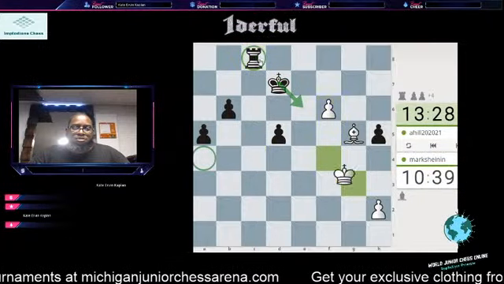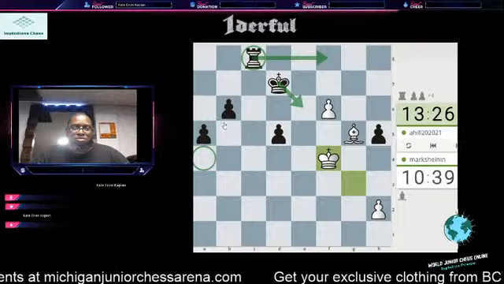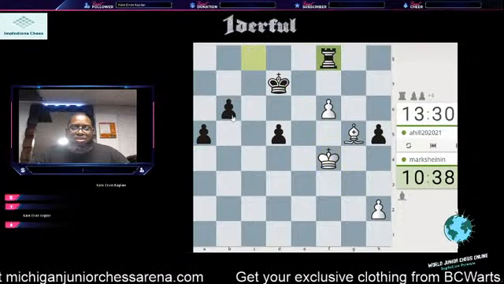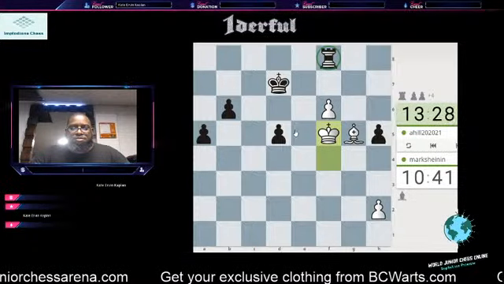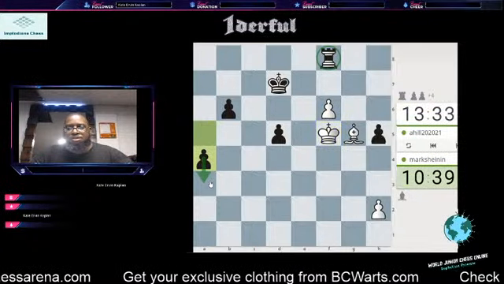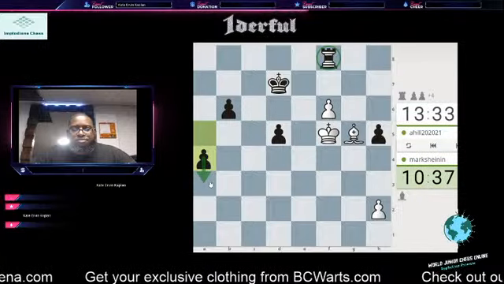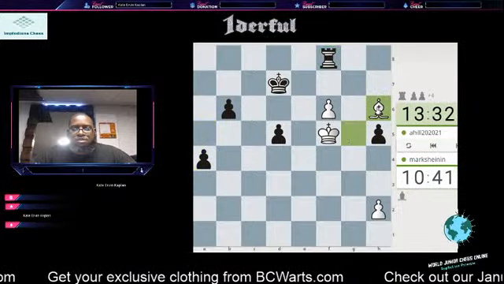Okay, so there you go. So he makes sure that pawn doesn't get through. That's nice here. Plays rook to f. And then now he's just going to try to queen the pawn here. Probably going to see the move.